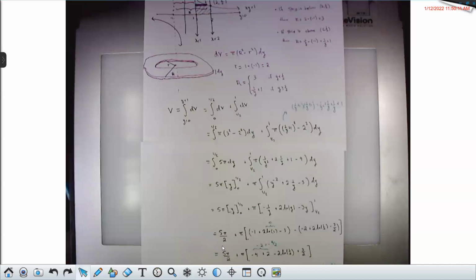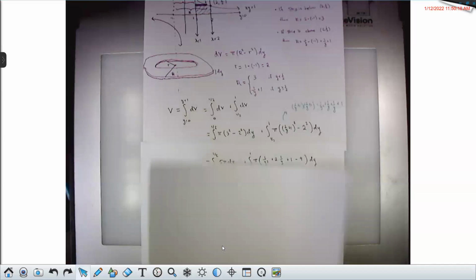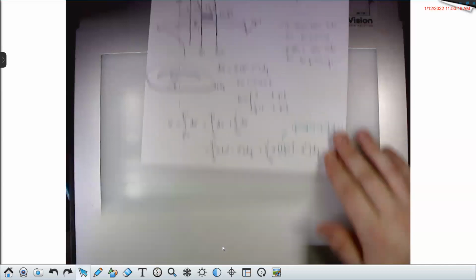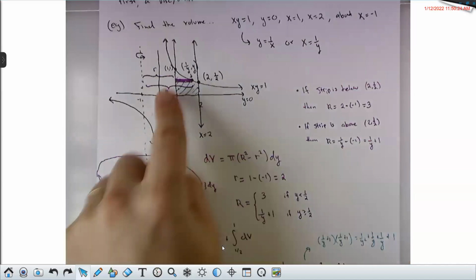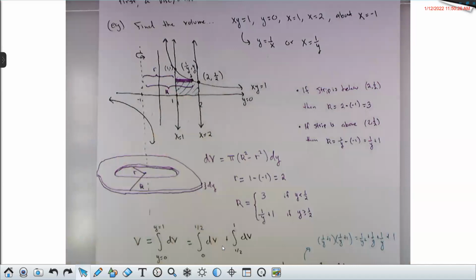The way to spare yourself all this work is, rather than drawing the strip perpendicular to the axis of rotation, as we have done here, following the methods of 6.2, which is what this problem intends, it's a 6.2 problem, draw the strip parallel to the axis of rotation. Now that will give you a very different shaped little solid here. So this formula will no longer work.